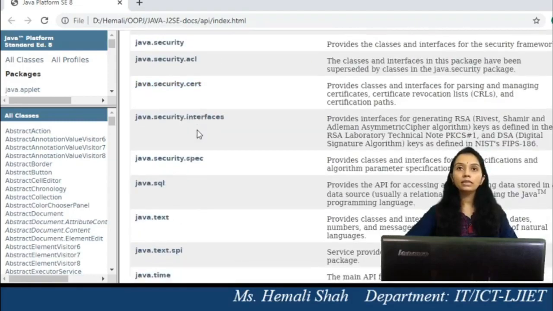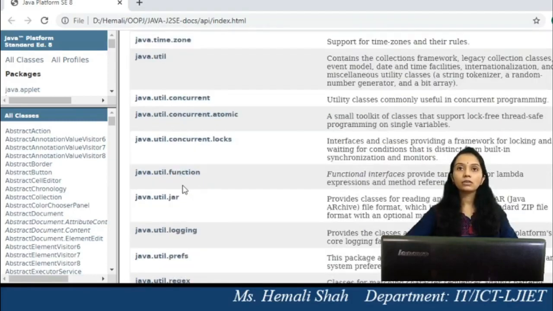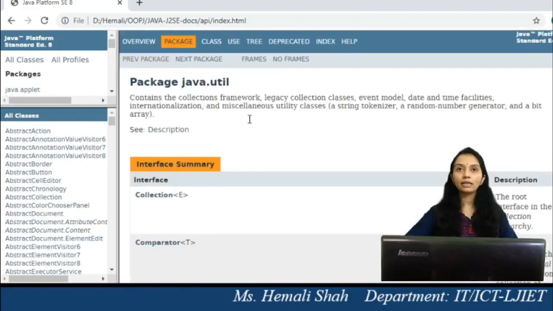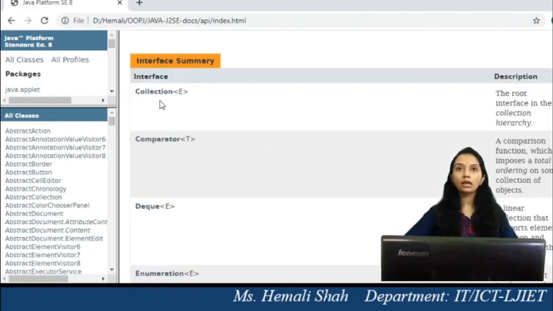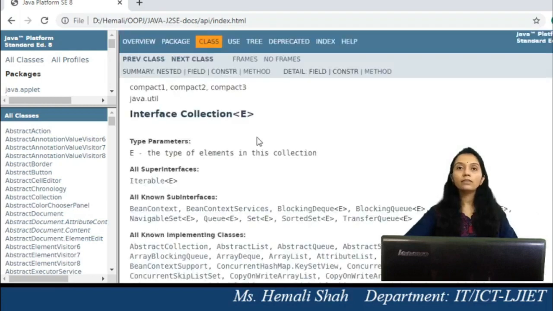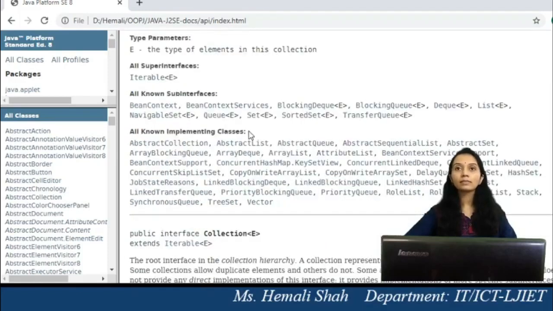So, from the list of packages, go inside this java.util package. Now, here you will see the interface name, Collection. Now, what are the functions available in this Collection? Here, this Collection uses the syntax of generics, but syntax of generics is not in our syllabus, so we are just ignoring the syntax of generics, right?